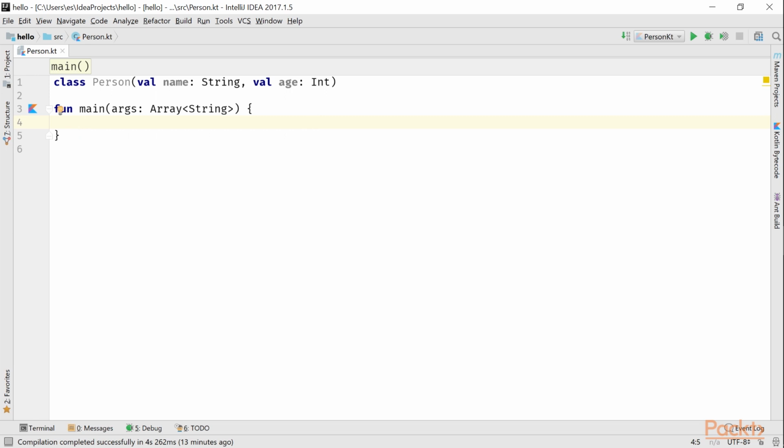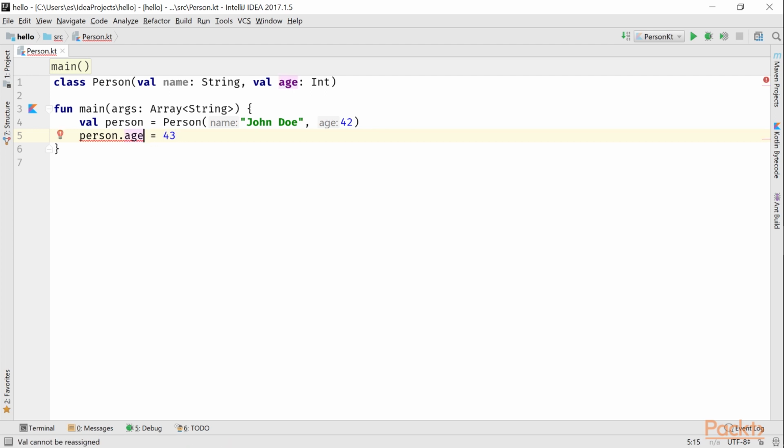Now let's instantiate this person and assign it to a value. We need to pass it parameters, so a name and an age. Great. So let's try to reassign to the age of this person now. And you may notice that we're not using getters and setters. We're just using the property name. And under the covers, the getters and setters are going to be used because, as we know from the bytecode that we looked at earlier, the fields are actually private, but there are exposed getters and setters. Right now, actually, we don't have any setters, we just have getters, and that's why this code doesn't compile.